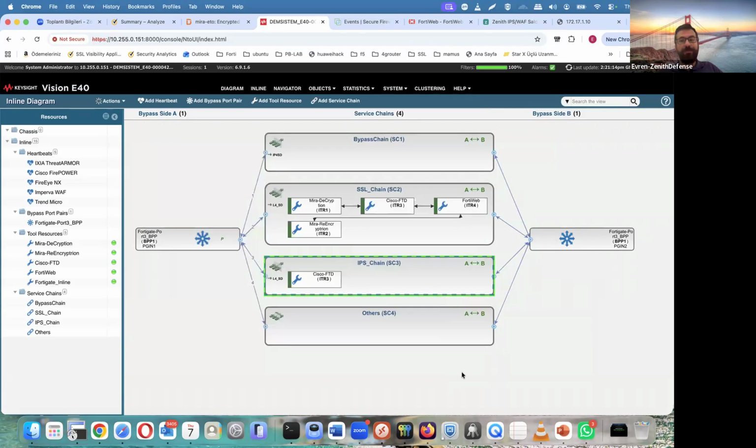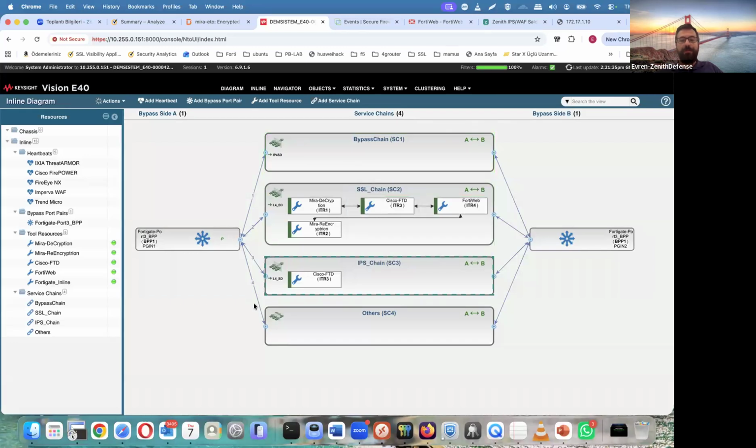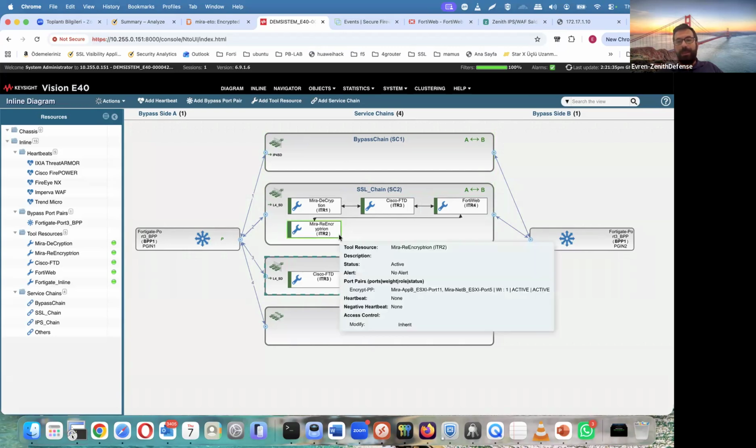But at the end of the day, you can create another filter to bypass the chain completely. For example, if one of the applications is creating a problem, you can bypass the Mira, the IPS, the WAF and so on in one click here with the packet broker, in an easy way.